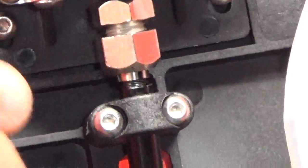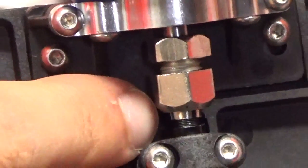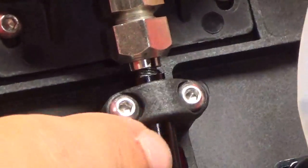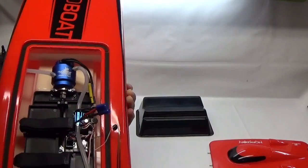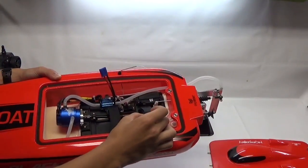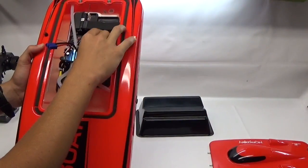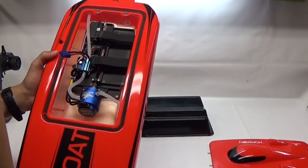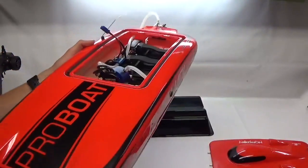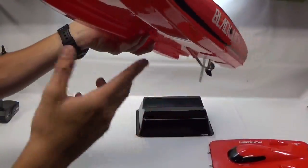So right in here, you can see that it's kind of more of a springy material that is that shaft, and that's why it's able to bend in that tube right here that goes down to the prop. Another thing to notice is that you can run a full-size battery in here, although it is slightly offset to the center, so depending on the weight of your battery, it will offset the boat's weight, but I don't think that's really a problem since this isn't a V-hull, it's more of a catamaran, as you can see here.